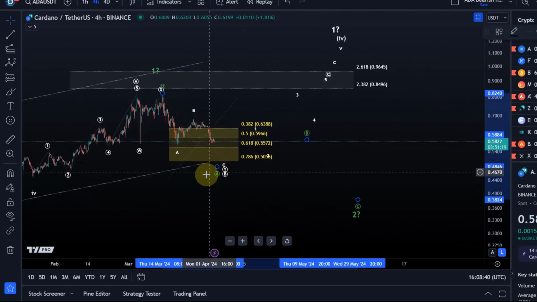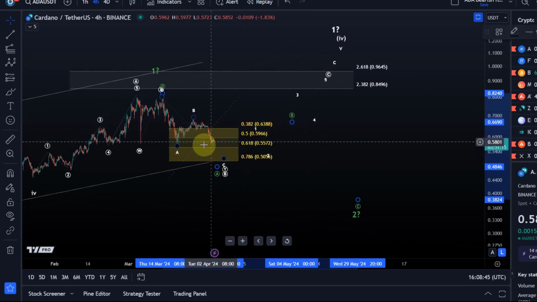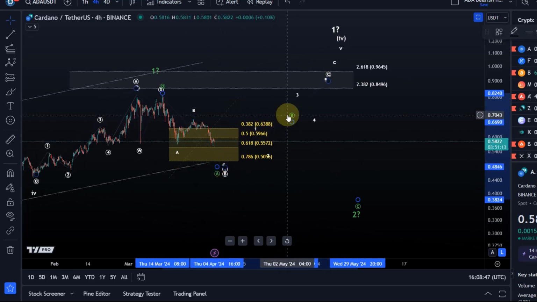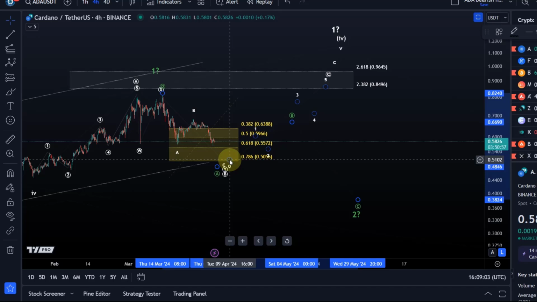That's what I would be observing for the green scenario, that the green A wave is currently unfolding, wave A of wave 2, then we could get a B wave rally. And it seems likely that we might start that B wave also from the yellow support zone, or maybe just below that. If we do it from just below, it shifts probability more in the direction of the green count. So you see, it's a bit of a mess, this structure. I think the support levels are clear: 55.7 cents and 50 cents are the next ones, then 47.7. And in none of these scenarios do I have a confirmed low in place yet.